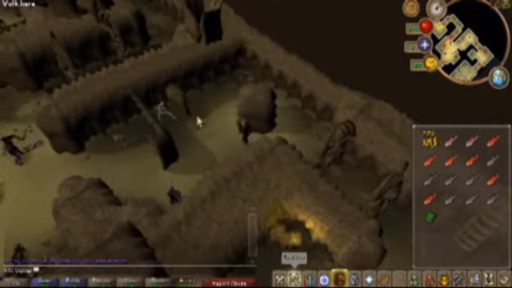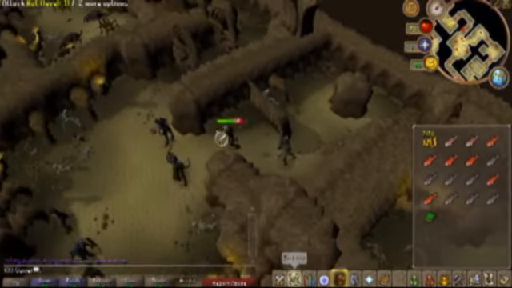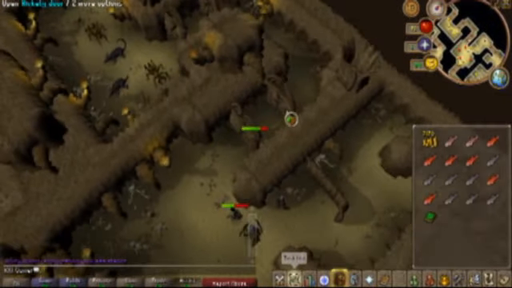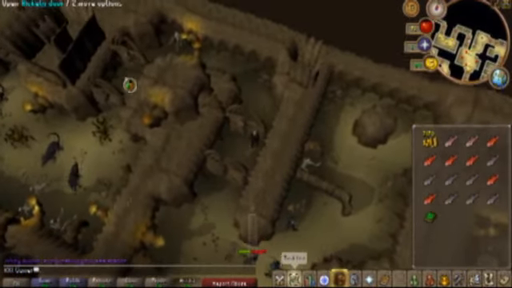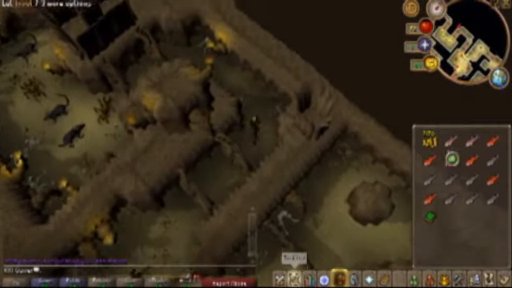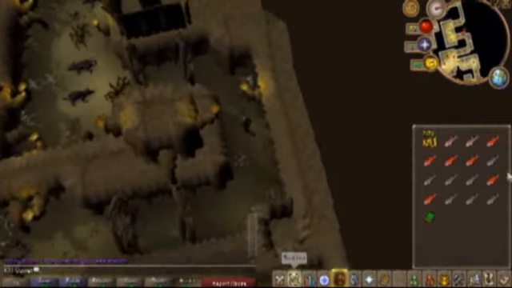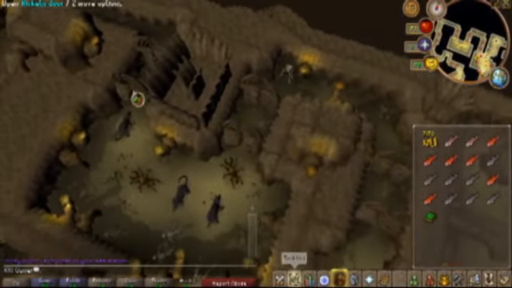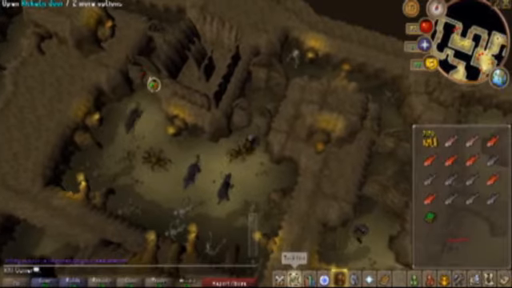Eat only when you need to, because the food will come in handy later. As you can see, I get hit for a 30 there. It's not too bad because you'll only pull one monster at a time because it's not a multi-combat area, so you should be fine if you're low level. But if you do get below half health, I recommend just eating, just to keep you alive. I'm doing this at level 4, so the higher level you are, the easier this is.